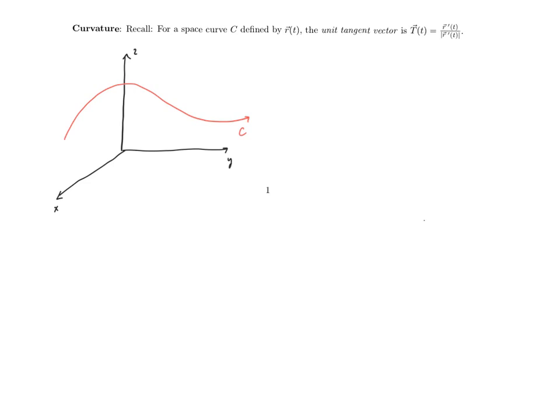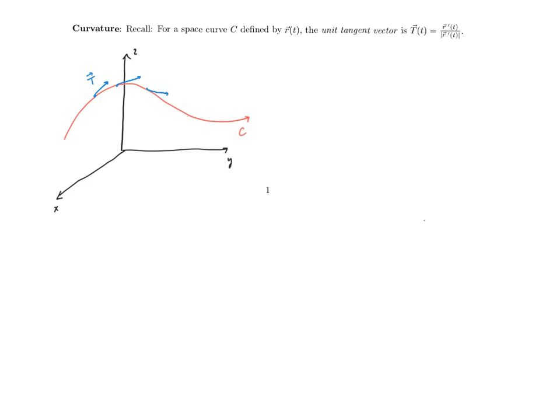In our previous section, we noted that for a space curve C, much like the one we have pictured, the unit tangent vector is defined to be the derivative r prime divided by its magnitude. And the observation I want to make is that if we go to any point on this curve, we can draw an associated unit tangent vector. So this unit tangent vector that we draw at each point will be tangent to the curve, i.e. going in the direction that the curve travels, and it will have exactly unit length.